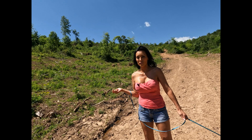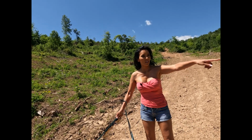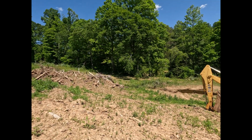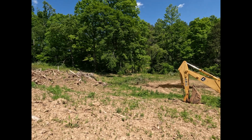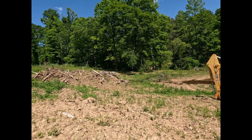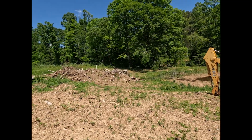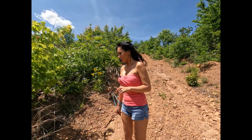So they can use it for their own good for lots of different things. I also want to point out over here near the creek is another wet spot where water has collected. I don't know if that may also be a spring, because it looks like it's coming from the left over there. Yep. And if it is, and it's still on this property, which I'm pretty sure it is, that is another water source.